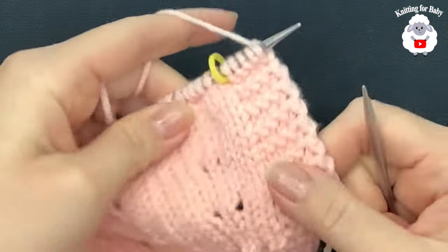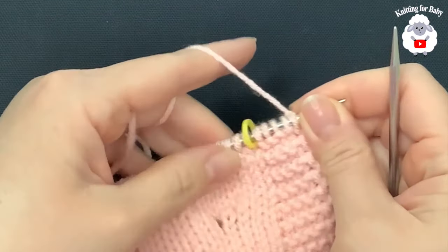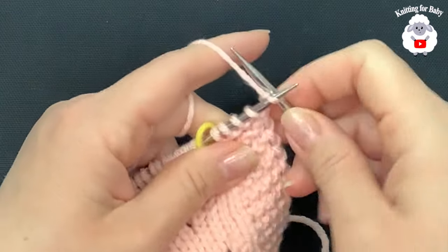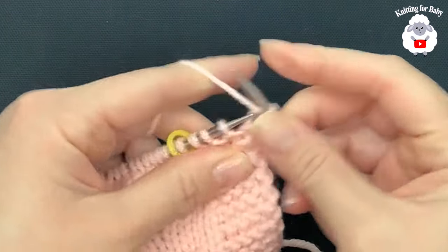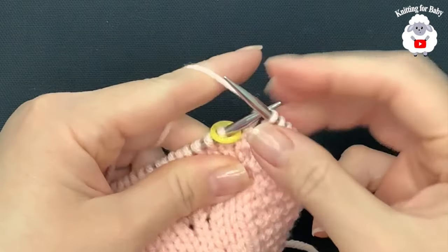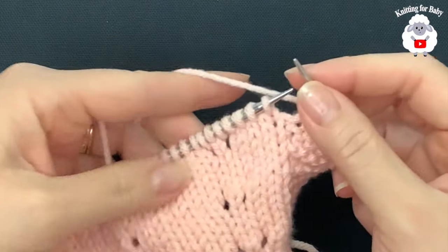Okay, I finished the second row to the fourth repeat. Now, what you're going to do for rows three and five is you're going to slip the first stitch, knit four, pass your stitch marker, and then you're going to knit 11.